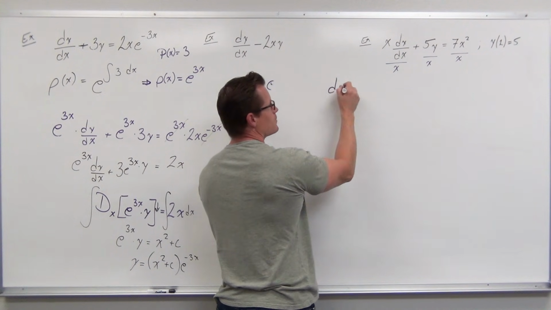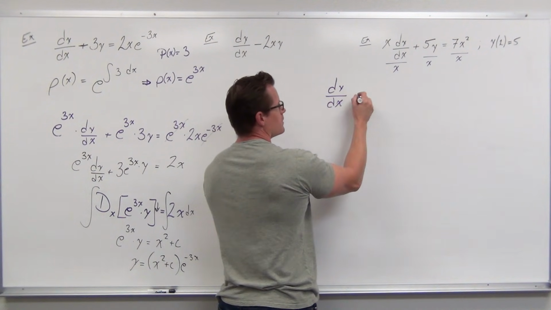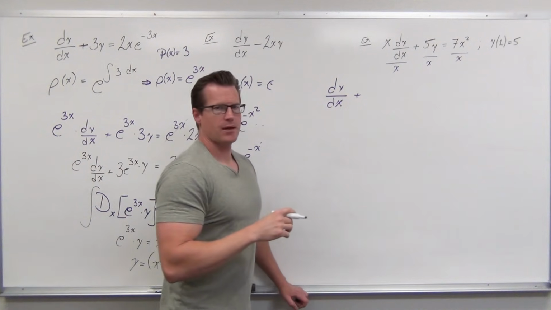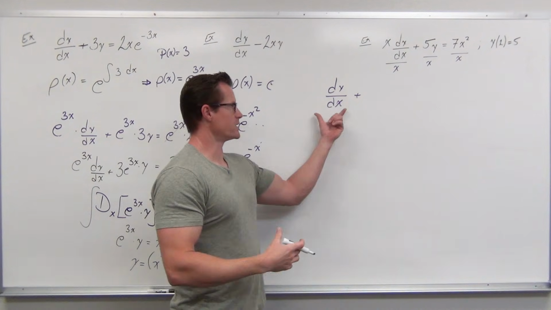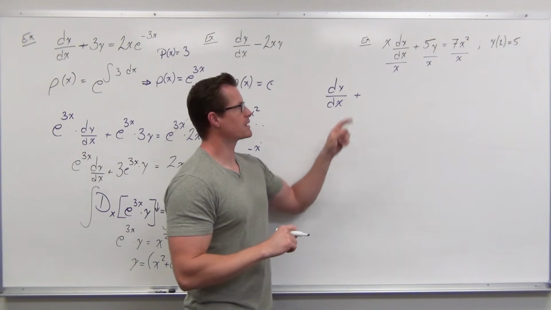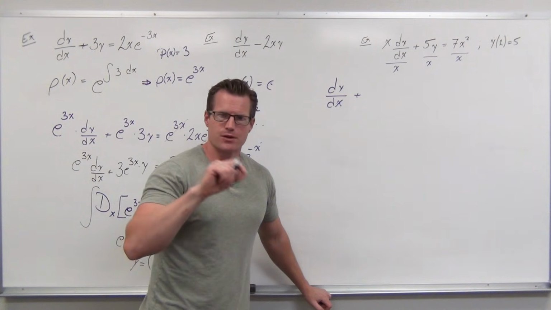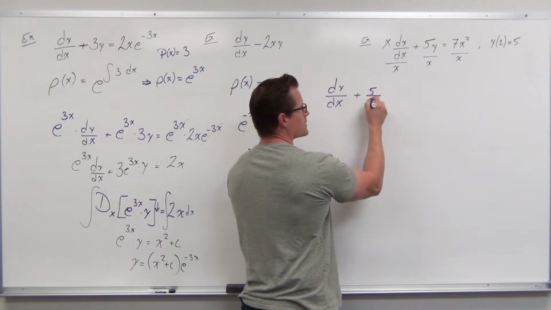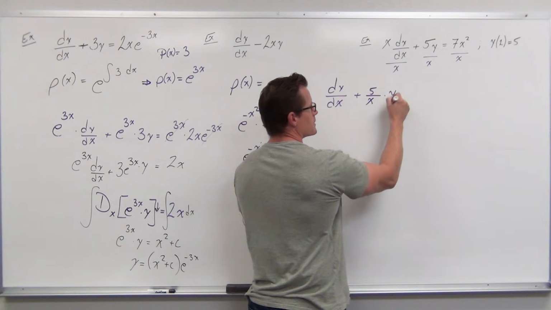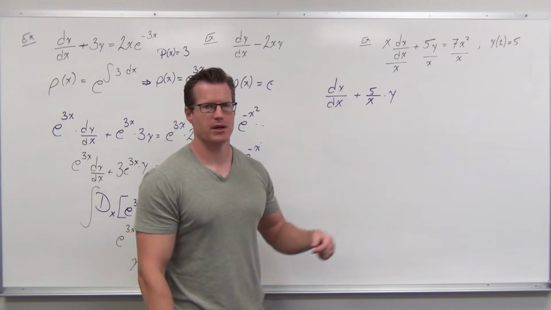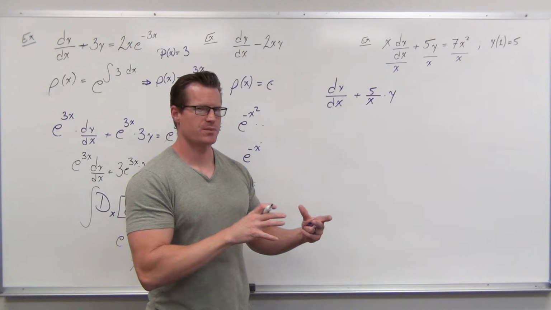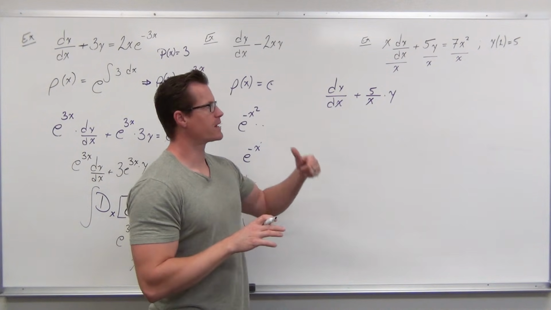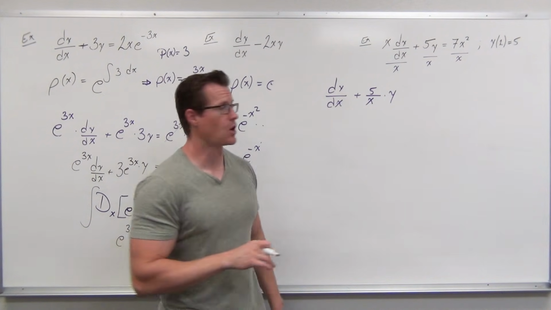So we'll at least have a dy dx. That looks better already. Plus, when you write out that second term, this should always just be dy dx. The second term needs to be a function of x times y. So when we write this, a lot of times we make it a fraction times y like that. You don't have to put the dot, but I'm just trying to show you that I don't want this all wrapped up in one fraction. I want 5 over x to be the thing, the p of x you're talking about.